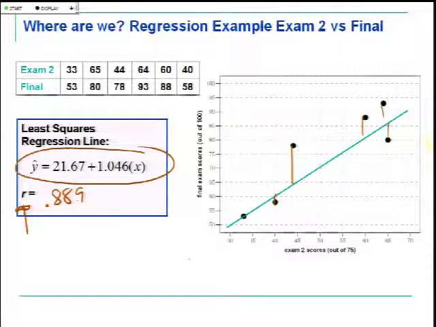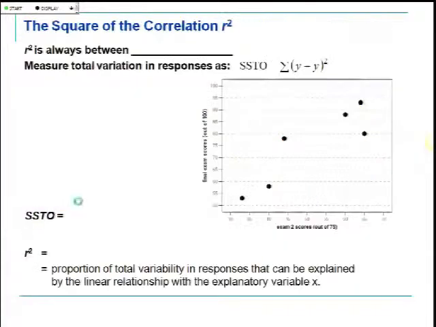So let's see where we're going to get this value of R, not with the formula that's on the bottom of that page 188, but rather from this concept called R squared, which is described on the next page, page 189. So R was always between -1 and +1. So R squared is always between 0 and 1. If you square the negatives, they become the positives. What are other things that are always between 0 and 1?